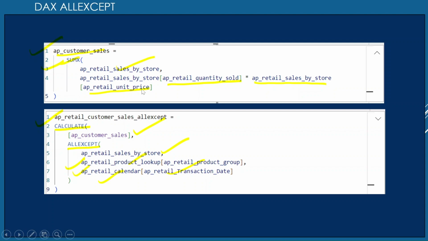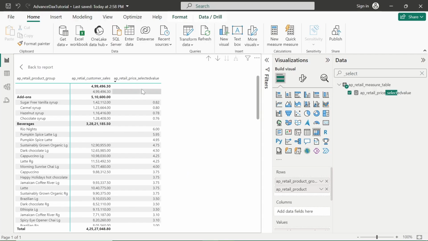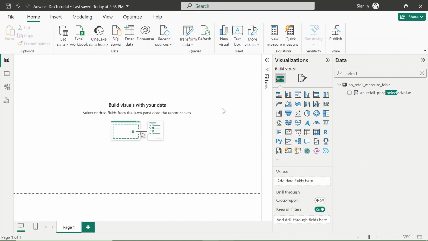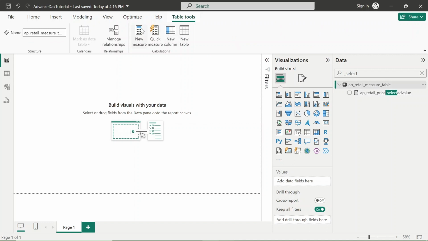So let me go to Power BI. Let me delete this visualization. Let me save it. Let me go to this dedicated measure table. Here let me create a new measure.